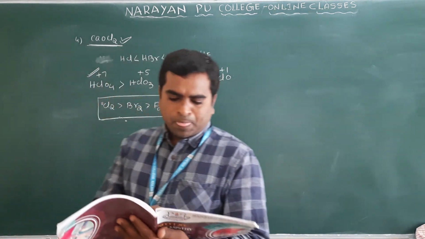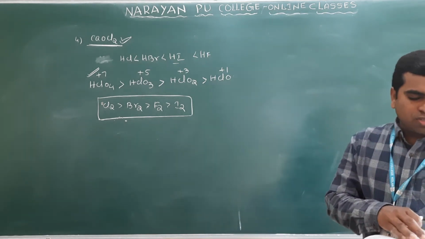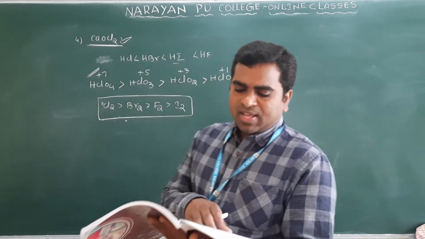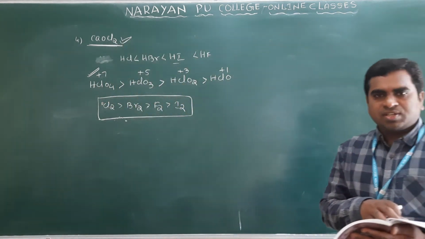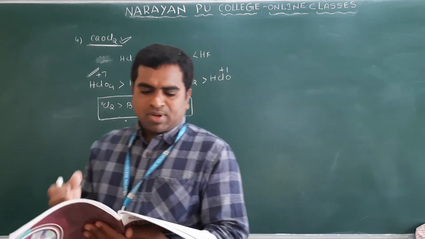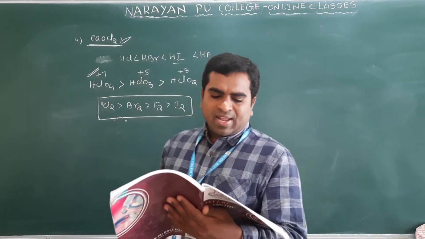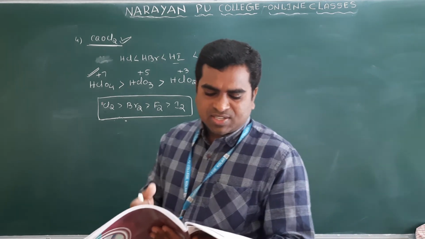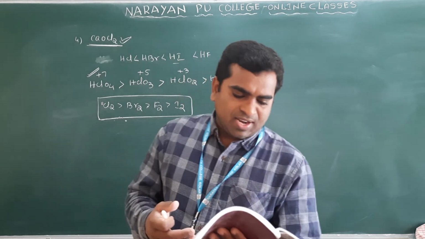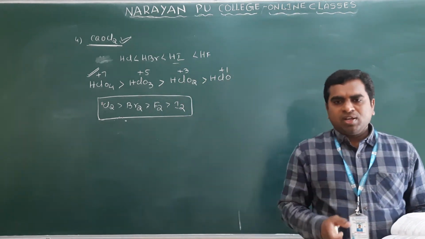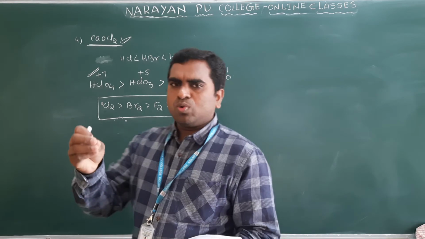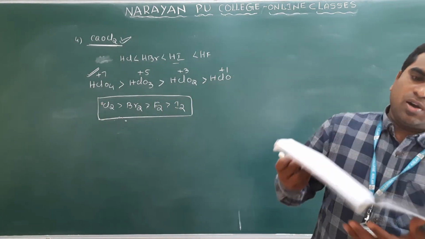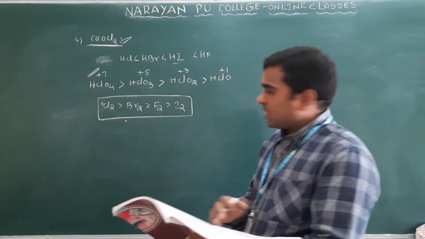Clear? Next one. In the same way, for the 9th one also, they have given interhalogen compounds, and they are asking about the structures. Clear? XX' I already mentioned is a linear shape, XX'3 is a T shape, XX'5 is square pyramidal, and XX'7 is pentagonal bipyramidal. Clear? The structures I have already mentioned, and how to calculate them. There also I have given the number of lone pairs and bond pairs. You just go and watch that. Clear? And next one, 10th.